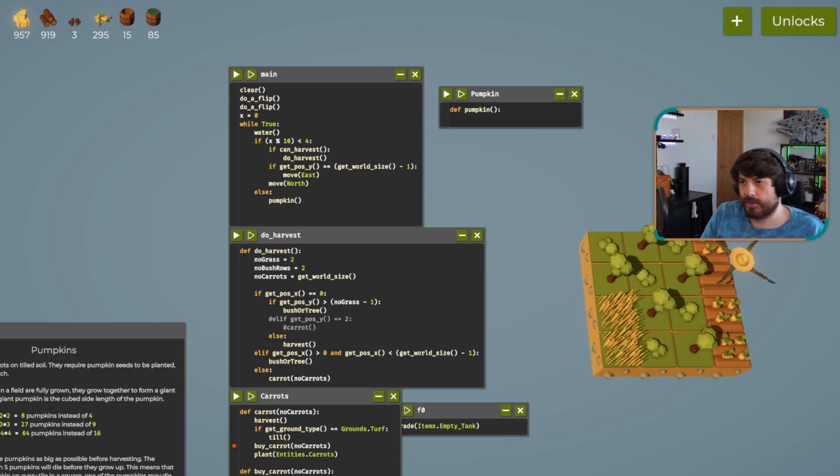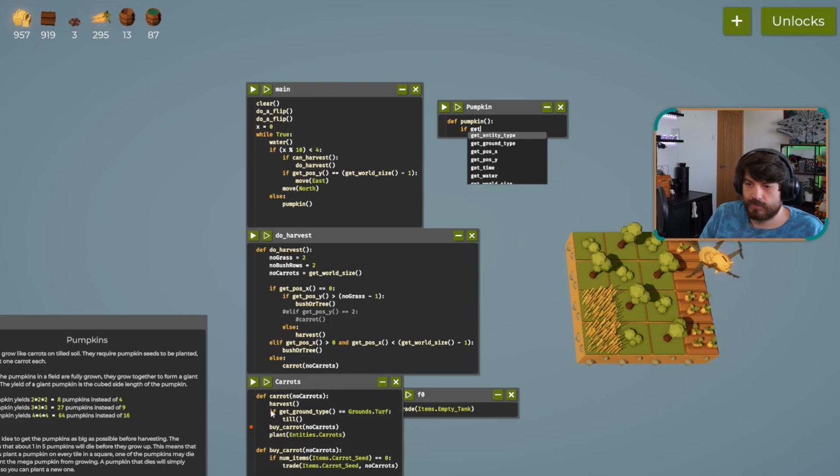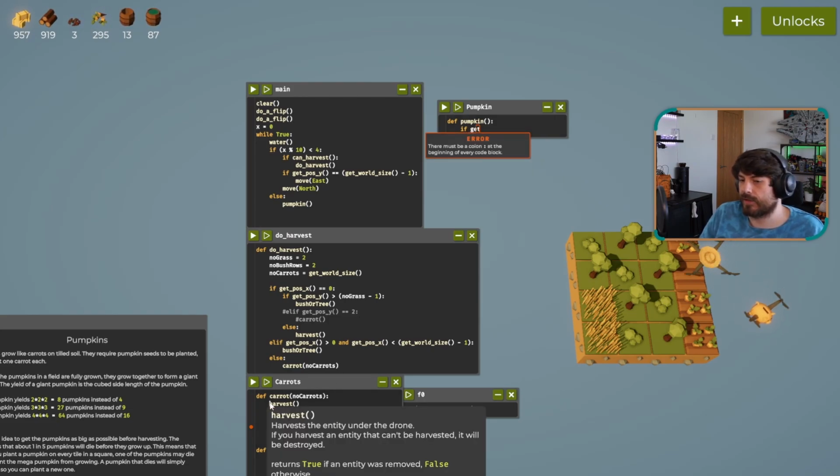Pumpkin will check to see if entity type, get entity. Oh no, it works like carrots, doesn't it? Well, we might as well try.